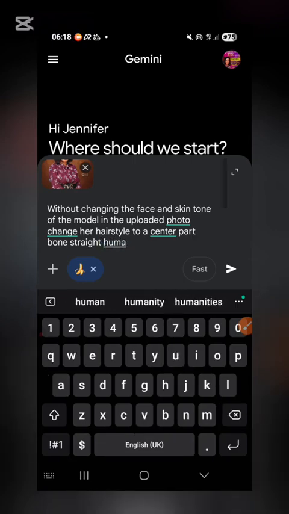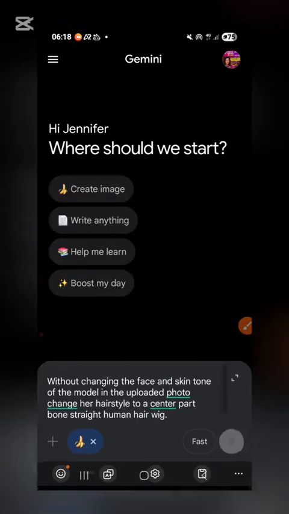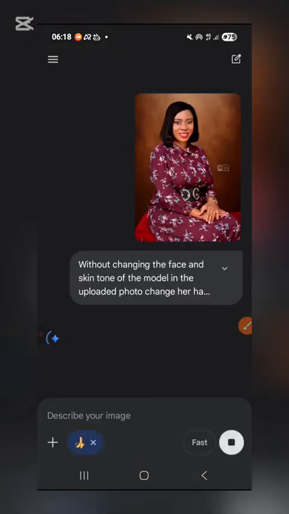Human hair wig. Just follow me. Okay, I just want to change the hairstyle first. Okay, so we send. We allow Gemini to do her work.